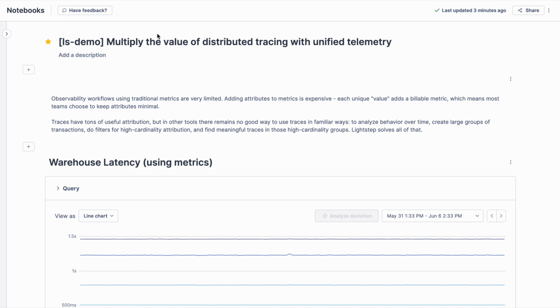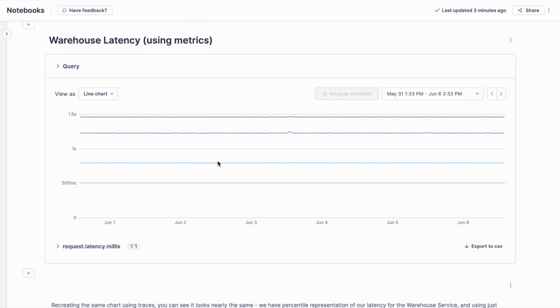But let's say you're using notebooks for an investigation use case. Like, let's say you had an incident and you're trying to put together all of the facts and useful information and data about that incident. Well, you're describing something that happened at a point in time. So when you share that around, you want to make sure that we retain all of that information, and you also want to make sure that people can edit that in a way that is not going to cause that information to disappear. Now, in that last case, the disappearing data, that's something that is a risk for our users today. So we'll get into the demo now, and you can see what happens here.